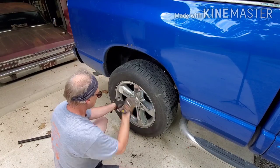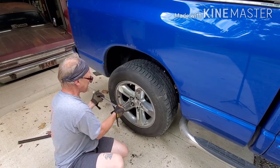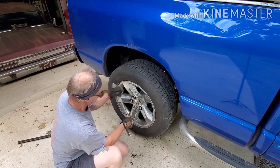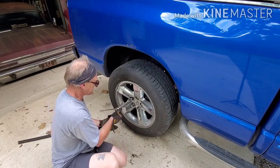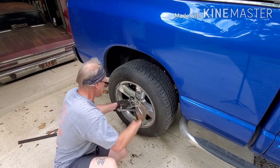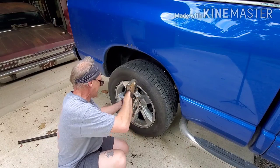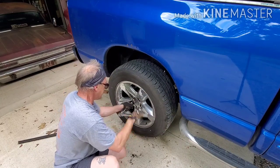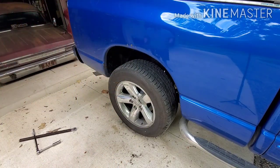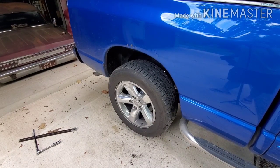Star pattern. Yes, I'm gonna hit them again when I get them on the ground. You should use a torque wrench. I ain't got one. That's pretty much it for rear brakes on a 2007 Dodge Ram.